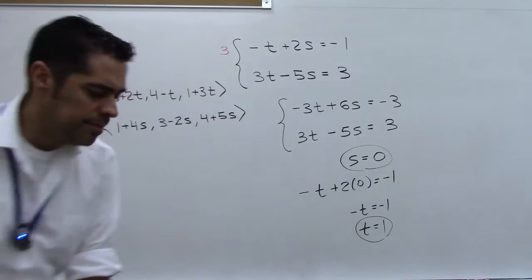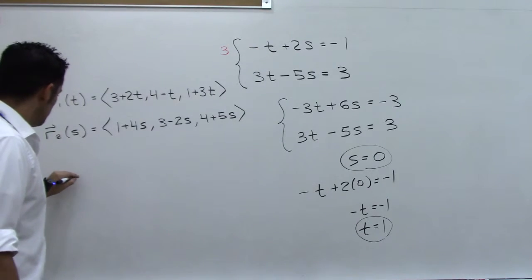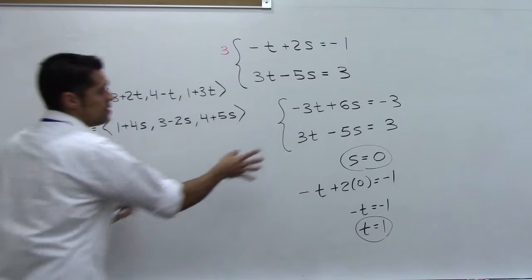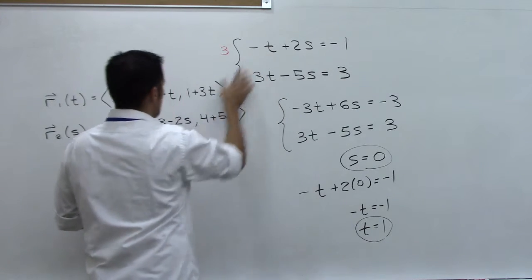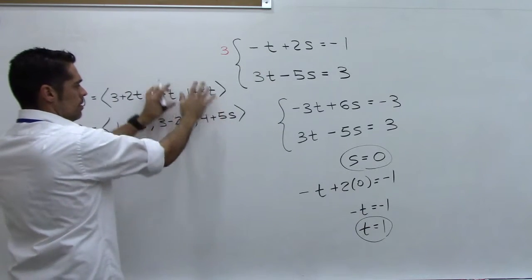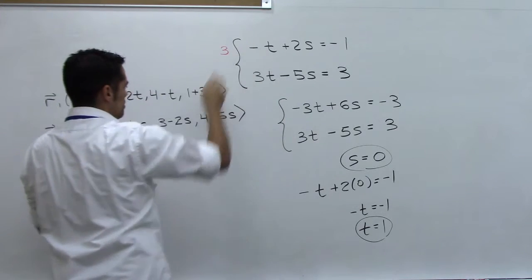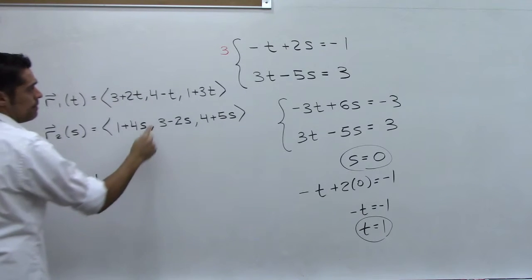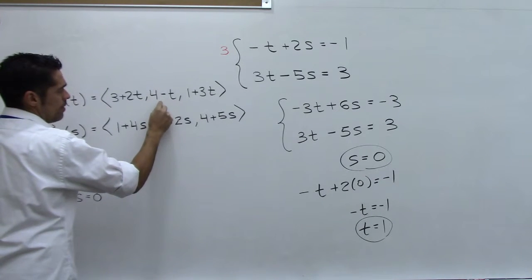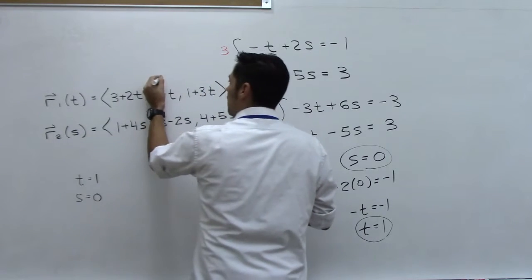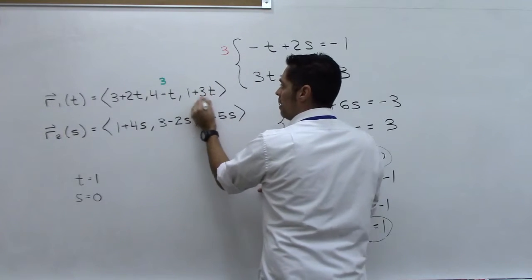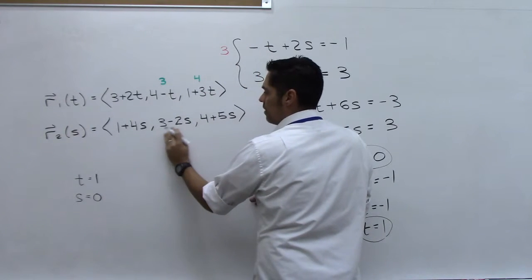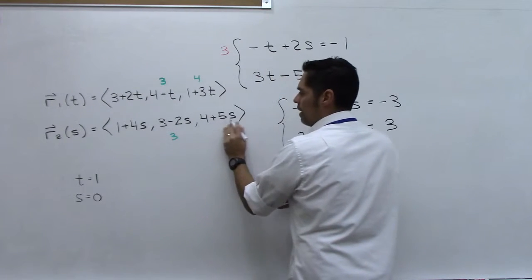Okay, so what I'm saying is I believe that t equal to 1 and s equal to 0 will work. And remember, these equations came from these last two. We were working with this one, and then we simplified and got to these two. So let me just check these two should work. If I let t be 1 and s be 0, what happens? If t is 1, right here, I get 3, and I would get 3 here. If t is 1 here, I get 4. Now let s be 0. If s is 0 right here, I get 3. And if I let s be 0 here, I get 4.